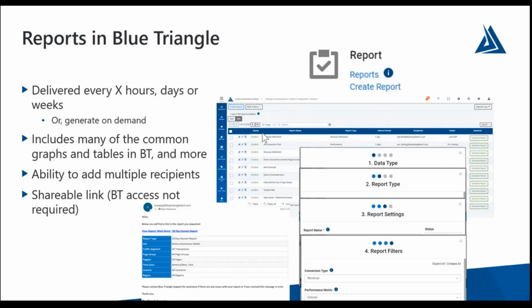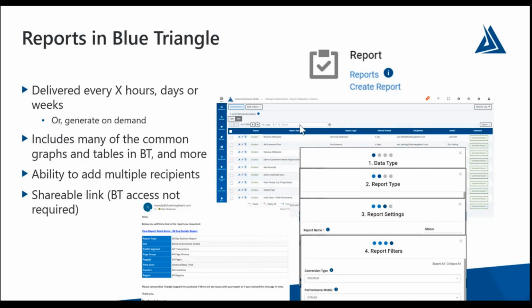If I back up, you can get to the reports page, which is what this table shows here. If you click the gear, you can get into the settings menu. In the settings menu, there's a section called report, and there are a few options to get over to the reports page in there. That'll take you to something that looks like this, although it may be empty if you haven't created any reports yet. You'll be prompted to create a report, and you'll get a wizard that'll take you through that. We'll be doing this live here in just a few minutes.